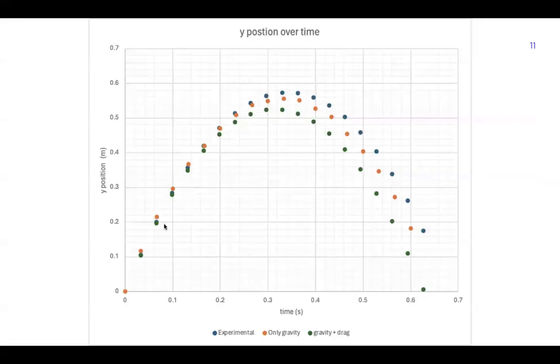Then for the final graph, as we can see here, the orange dots represent the computational model results only accounting for gravity, the green accounting for both gravity and air resistance, and the blue dots representing the video analysis position. So you can see the blue dots take a curvature, which represents the real-world environmental factors that were affecting the crumpled-up paper. The orange data is slightly lower than the tracker video because it is only taking into account gravity. Then the green dots are meant to represent the closest model of the observed trajectory of the ball as it accounts for both drag and gravity. Like the observed result, it also takes a curvature.